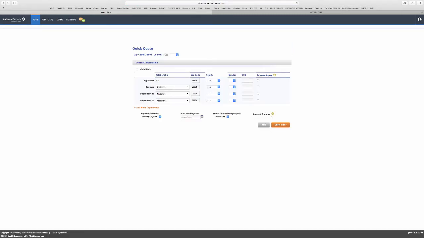38801. You put in your zip code, it pops up with their quote builder, so you can build your entire family out. Just so you can see it with a family, I'm going to build out a family of 4, so you can see how it goes. First you're going to do your spouse, your child, and they have other options on there, but most of the time you're going to be doing spouse and child. I'm just going to use my family's demographics on here. It's easy for me.